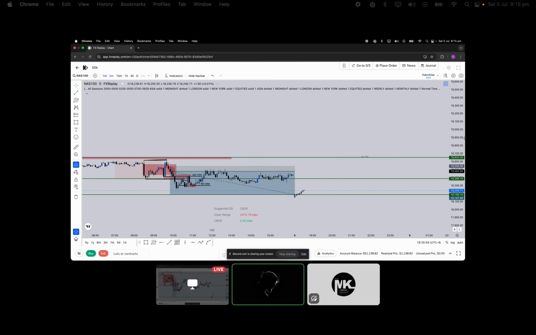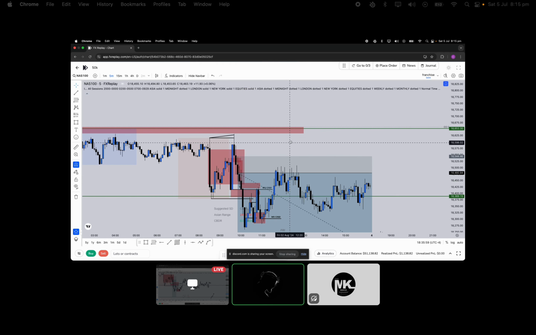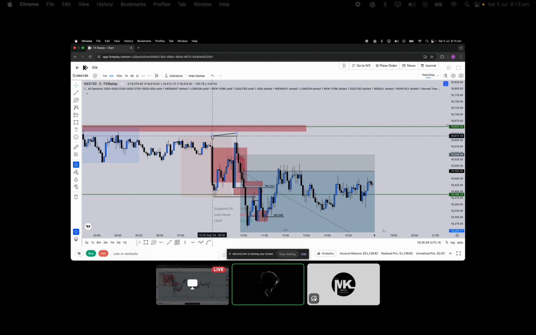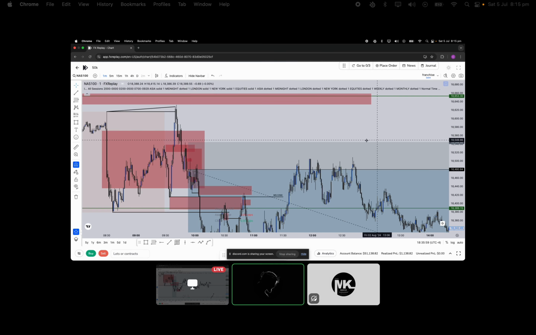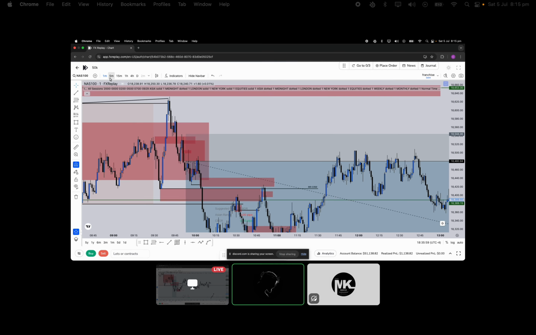So at 9:30 we came up to the data high, then got a 5-minute inverse, and from that inverse we came down, inversed it, came up, displaced out. This is our CSD with a gap, and we entered on the CSD. You could have entered on the gap also. Stop here, covering the inverse, the gap and the CSD.